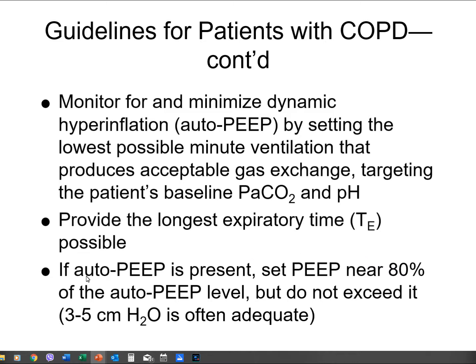All right. If auto PEEP is present, set PEEP near 80%. Now they're saying about 80%, but it says do not exceed it; 3 to 5 centimeters of water pressure is often adequate. Now again, you have to think of COPDers and their hypoxic drive. So if I increase the PEEP, what am I basically doing?